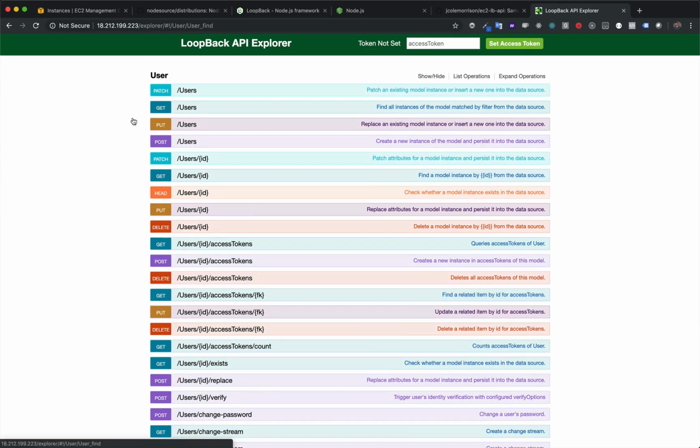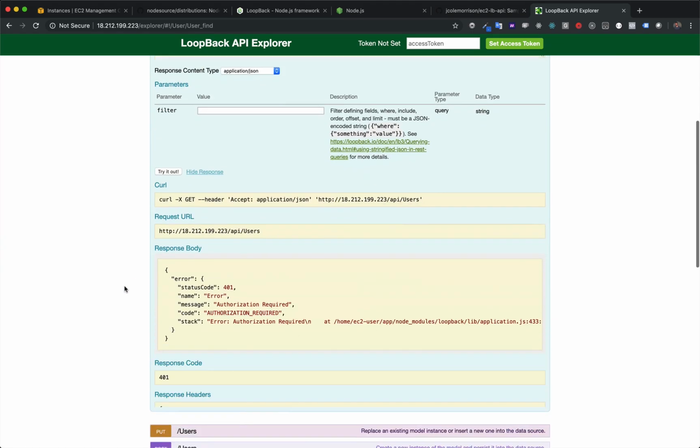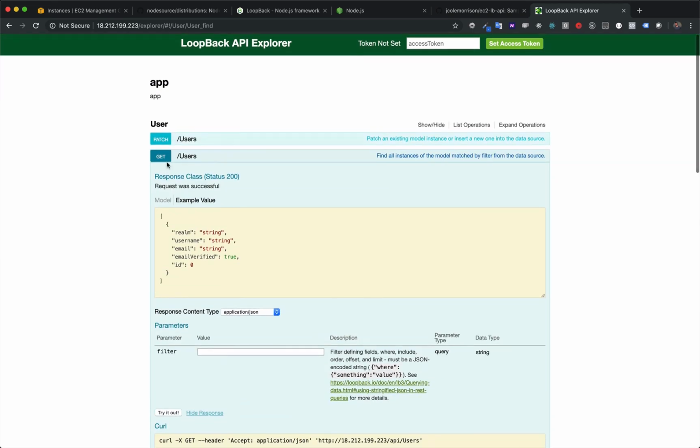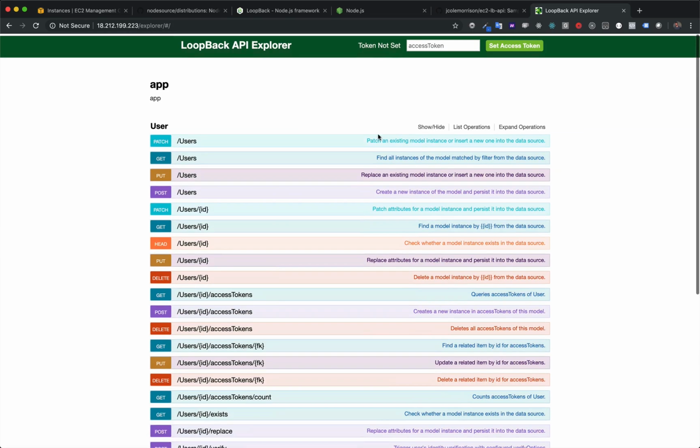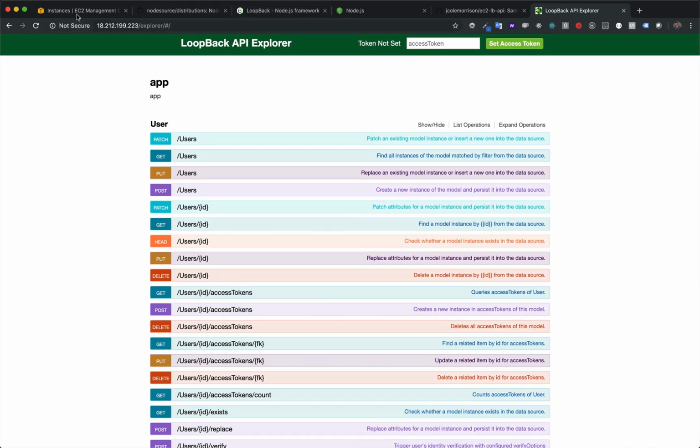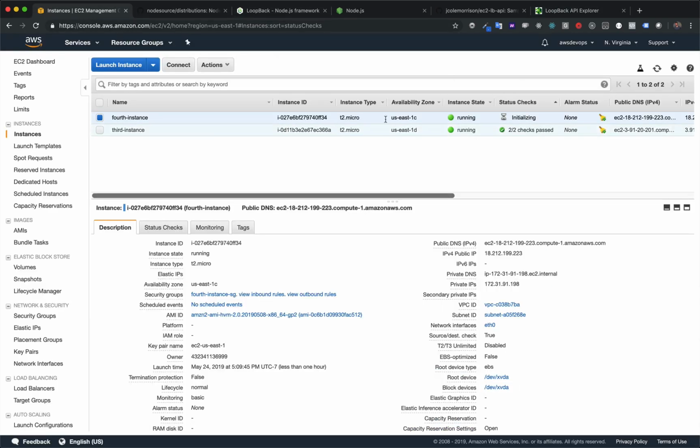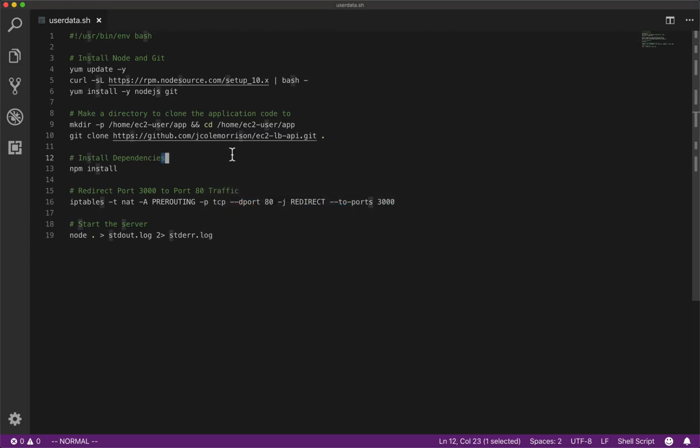I'm going to just try and get a user here just to intentionally make it throw an error, and then leave it at that, just so we can see what's happening in the logs. Okay, so that is up and automated and running. Pretty neat, huh? The way that script works is that, so let me hop back over to it here.